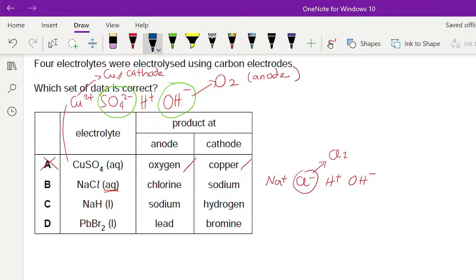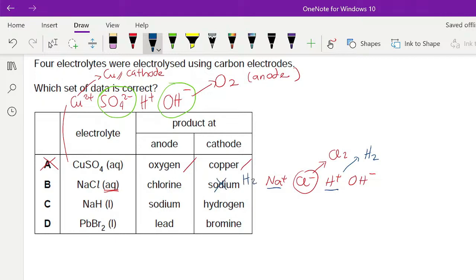Now between sodium and hydrogen, which one will give you a more stable or less reactive product? Is hydrogen, because hydrogen is less reactive than sodium metal. Sodium metal is group 1 metal, very reactive. So it will not stay as metal for long, okay? So it will not form. So answer should be chlorine and hydrogen here.